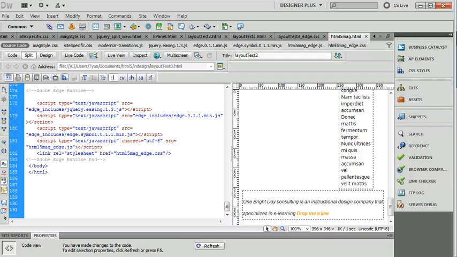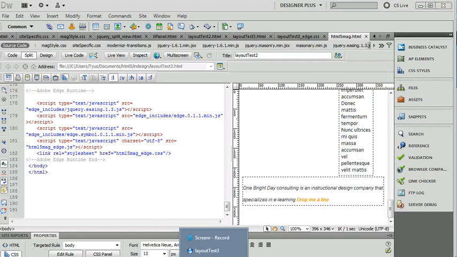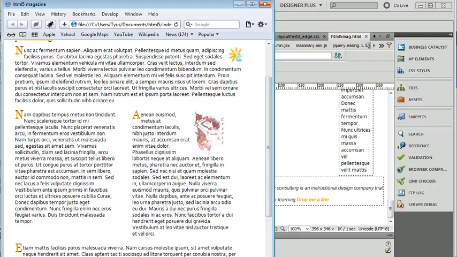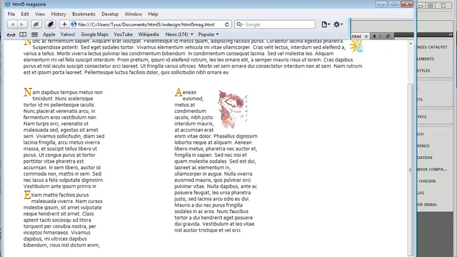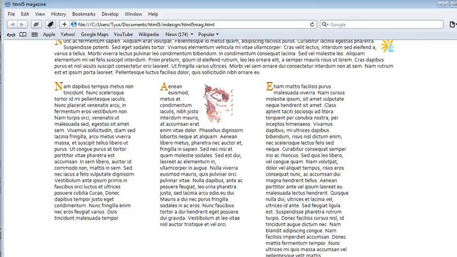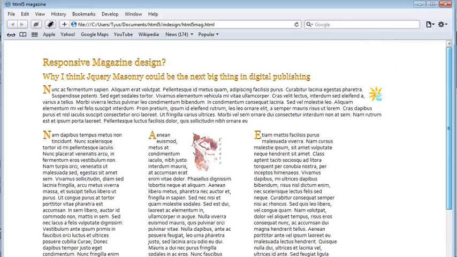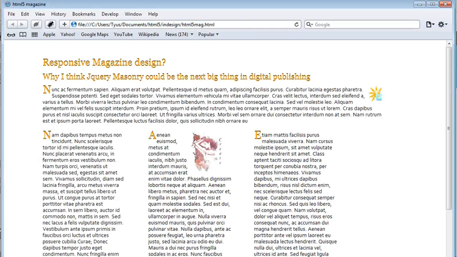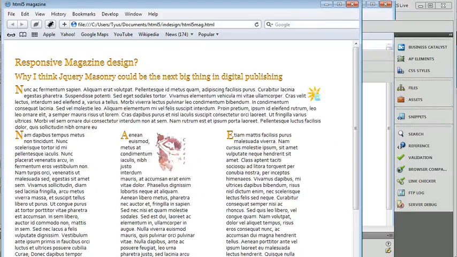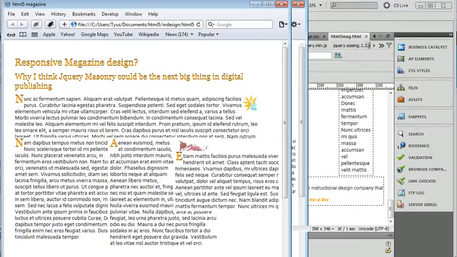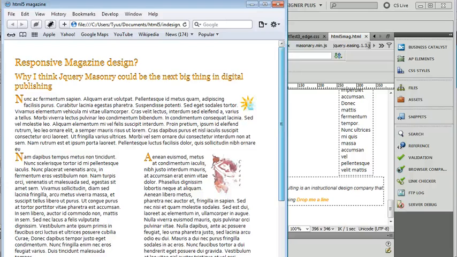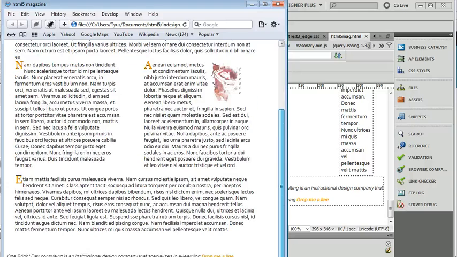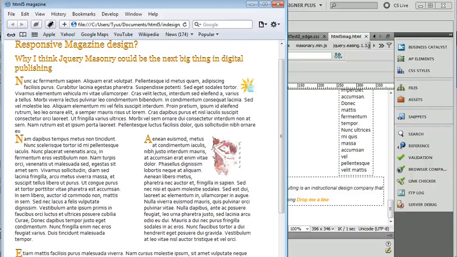Save your file. Now when you render it out, you're going to get your jQuery magazine, HTML5 magazine. Again, if I reload it, it's going to animate in, simple animation. And when your readers read it, if they resize it, or if they're on a tablet, or they rearrange the tablet from portrait to landscape, it will then switch from one paragraph in three columns to one paragraph in two columns. Again, a very nice way to do things.